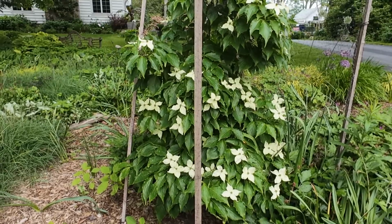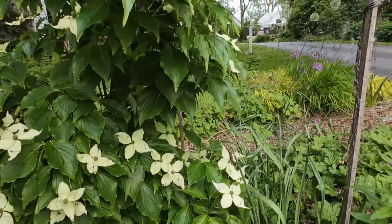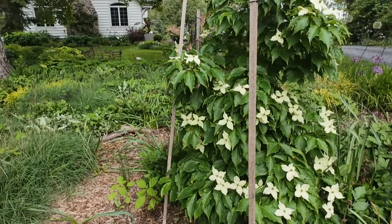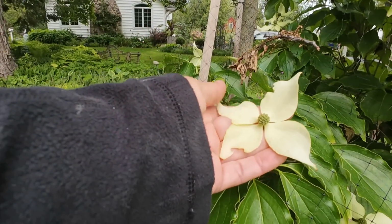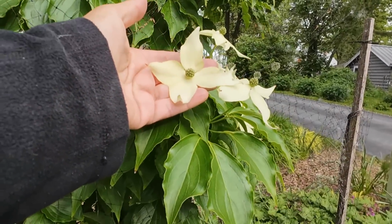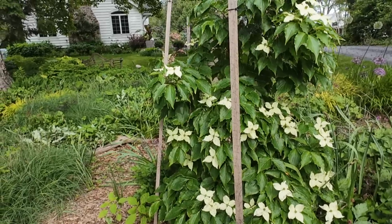deer screen. I'll be honest with you, I don't love the deer screen on it, but on the other hand, actually, yeah, see it's growing through, I'll have to cut it off. But on the other hand, it's just one less thing I have to worry about, you know? But I mean, beautiful. I was thinking that maybe the flowers on this, because it's not really known for its flowers, it's known for its fruit. I thought maybe the flowers wouldn't be so pretty on it, but I don't know. I think it's gorgeous. I kind of love it. And I'm really happy with how good that foliage is looking on it.